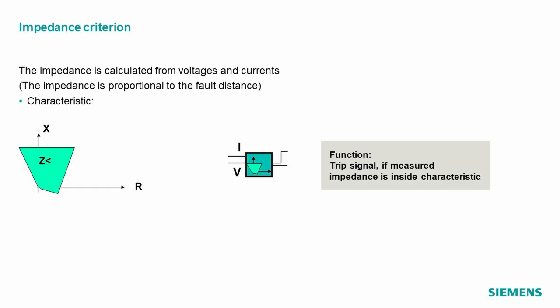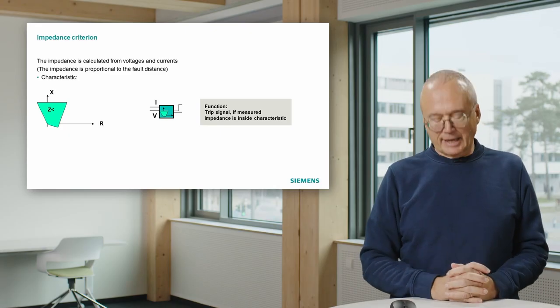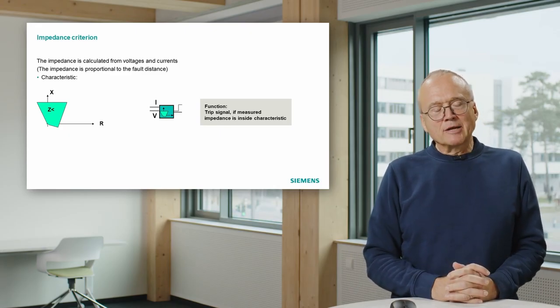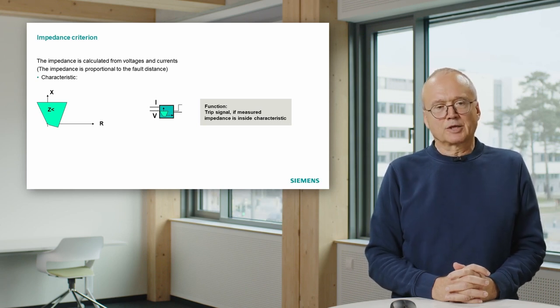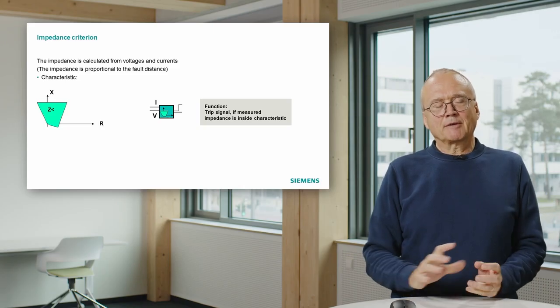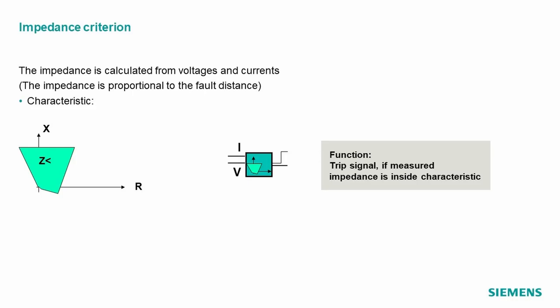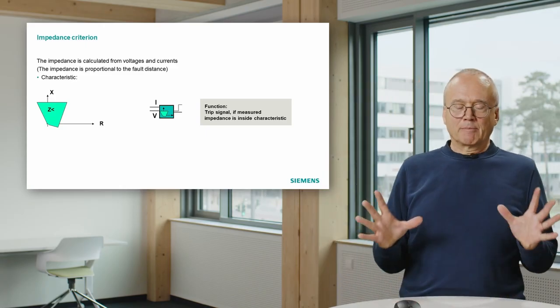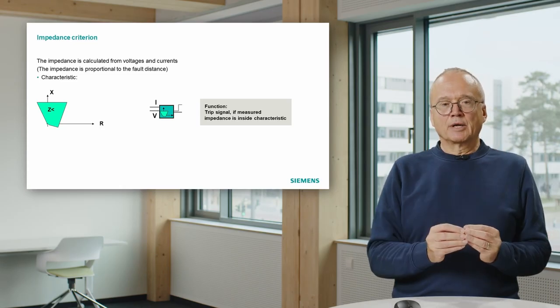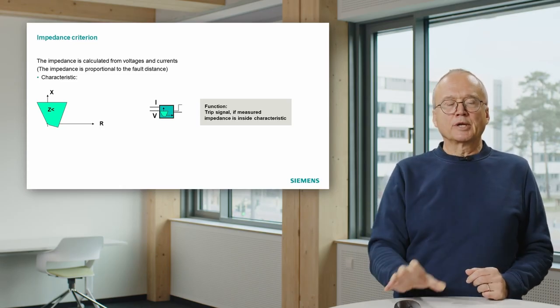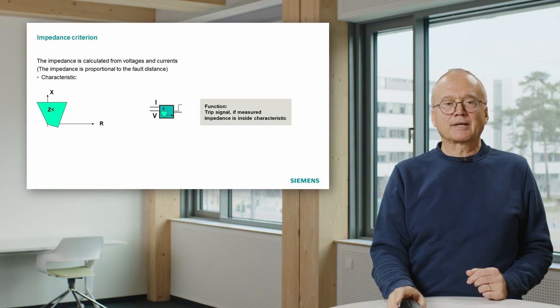But the content is a bit different. We need as input quantity the voltage and the current so that we can calculate the impedance. You may know the impedance are treated as complex values, unfortunately. That means we have a resistive part, which is drawn in the horizontal axis, and we have the so-called reactive part, which is drawn in the vertical axis. That means if we do one measurement, we get one measured point in this so-called complex impedance plane.